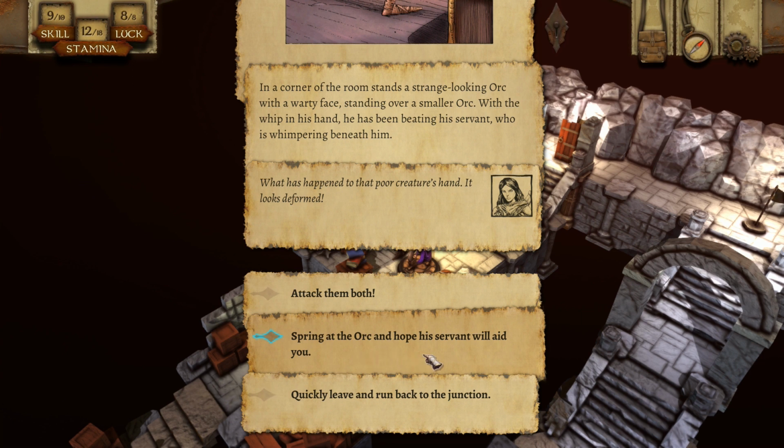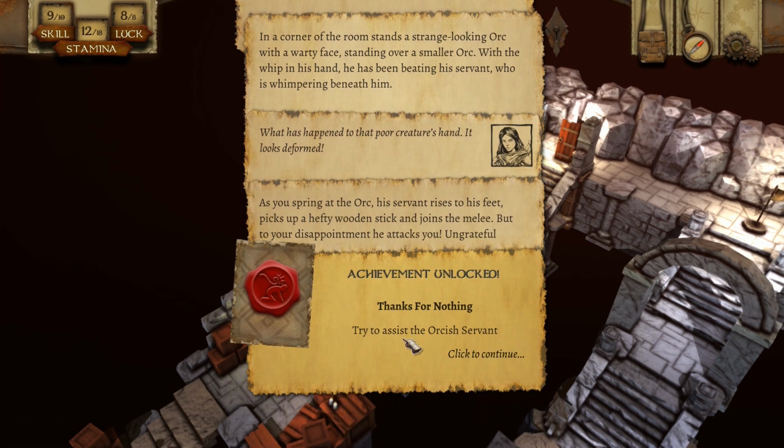Well, if we spring at the orc and his servant doesn't help, we haven't lost anything, because the other option is attack them both. So we may as well take a shot at this guy chipping in and helping. All right, spring at the orc. Oh, we've got an achievement for that. Try to assist the orcish servant.